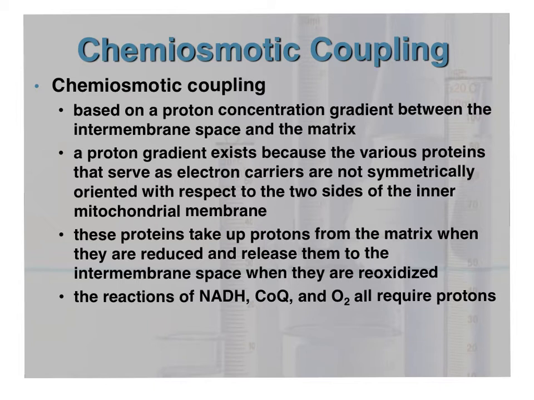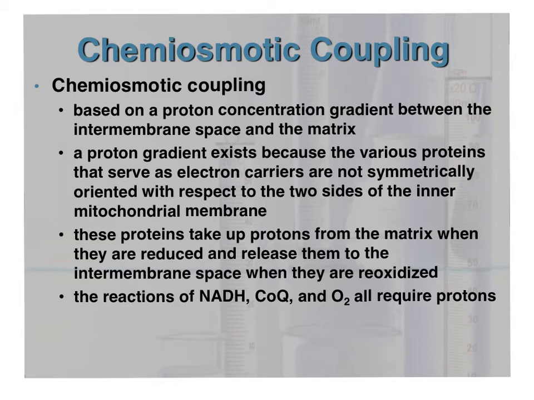Right. As I've been explaining over and over again, we've got protons being pumped across into one location as electrons are going transverse, or orthogonal with respect to that. They like to say it's asymmetrical. The proteins are not symmetrically there. They only go one direction, in order to create this proton potential gradient. And so then the ATP synthase will take those protons, shuffle them through the turnstile, for lack of a better word, and that's what will ultimately make ATP. So we're coupling those two pathways together in this instance.